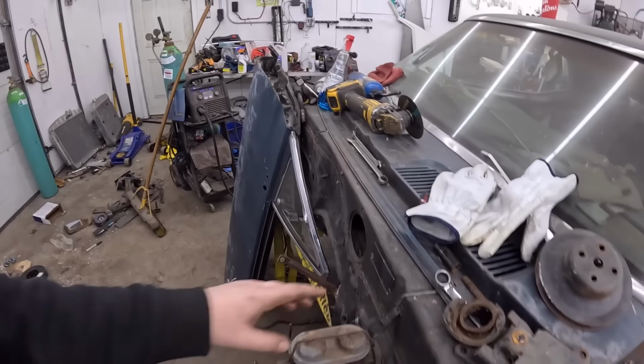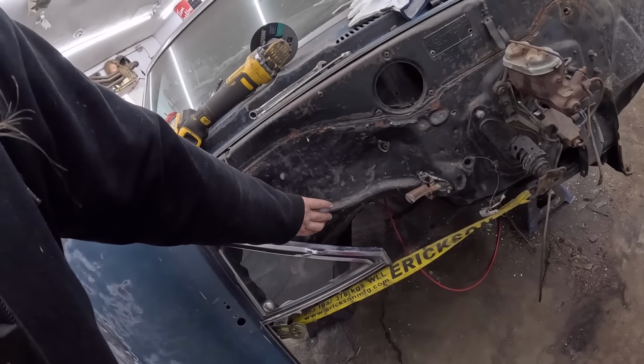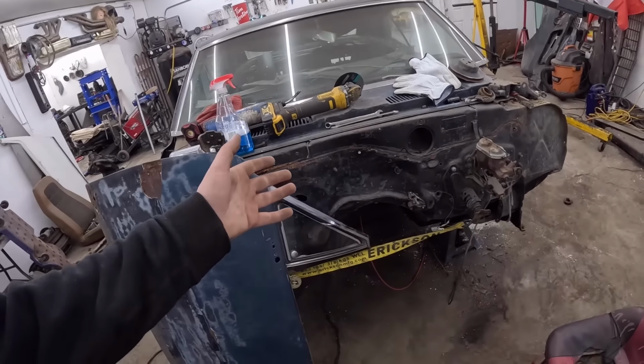Anyway, what I wanted to do was, the car fit pretty decent when we got it. Everything was together. The doors kind of open and close. The steering kind of worked. We're going to just mock this thing up. It's all going to come apart again, but I'd like to see how it's going to fit. So I'm going to take stuff off the firewall. A few of you have noticed, yes, the firewall has been dented a little, but you know what? That's patina.